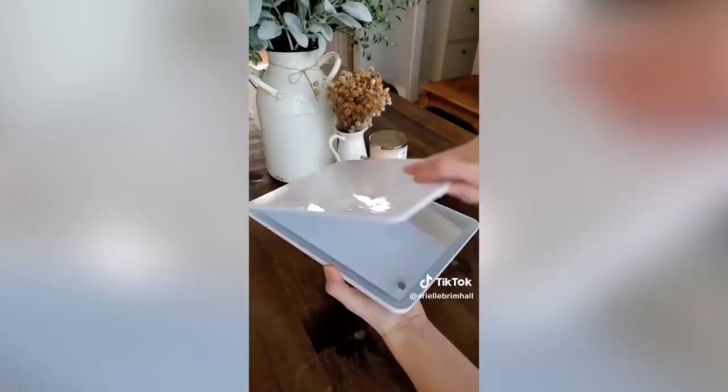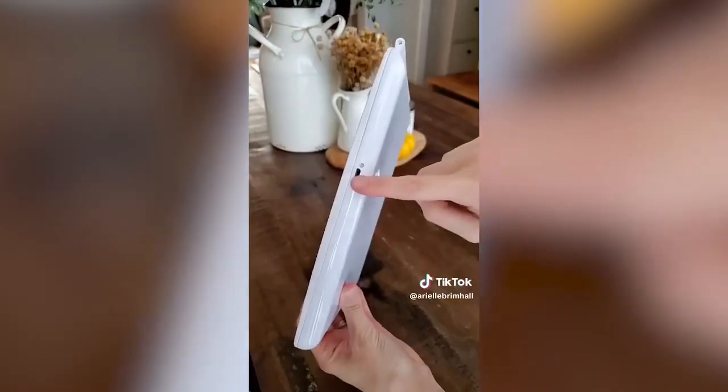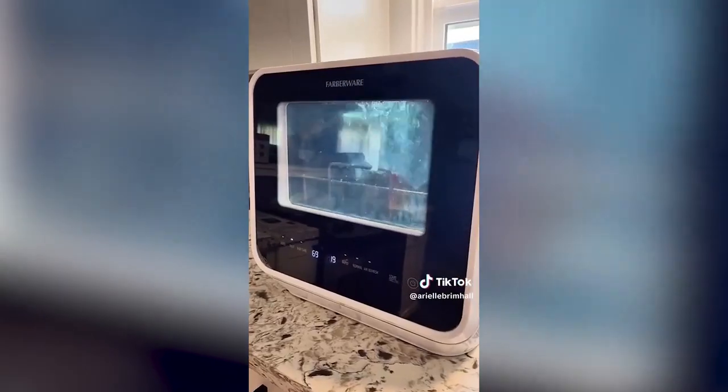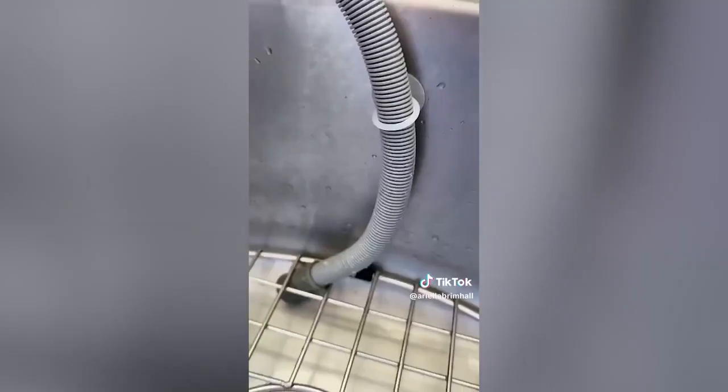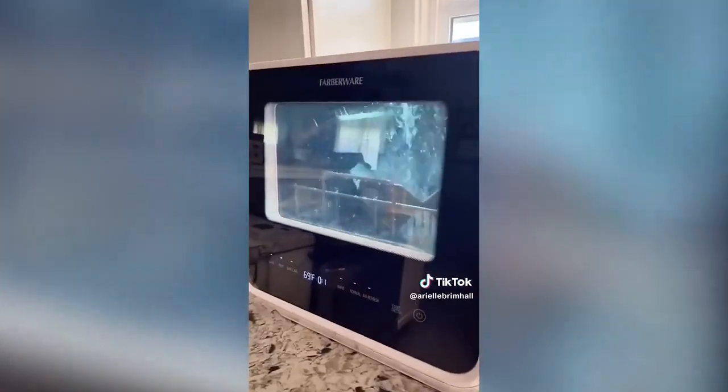My favorite travel mirror today is 59% off. The mirror has three different color light modes and it's completely rechargeable. And lastly is my favorite countertop dishwasher — today it's 24% off. It has a built-in water tank so it doesn't need to be hooked up to water, has five different wash settings, and is perfect for an apartment or an RV. I have all of these linked for you in my Amazon storefront.